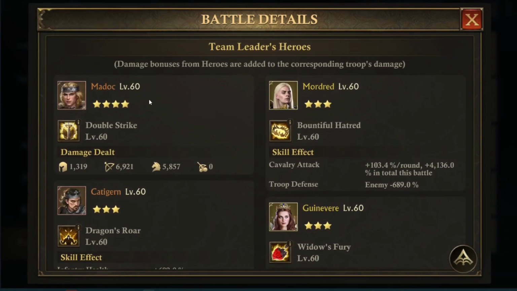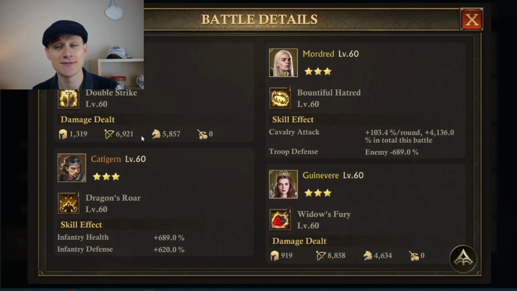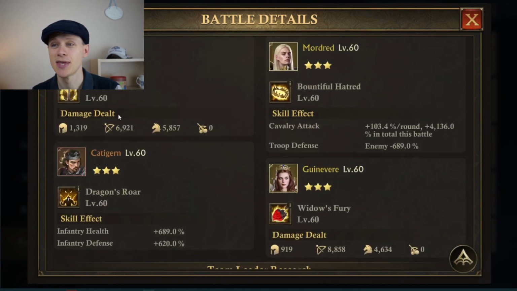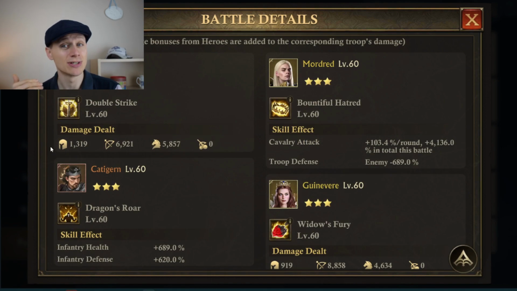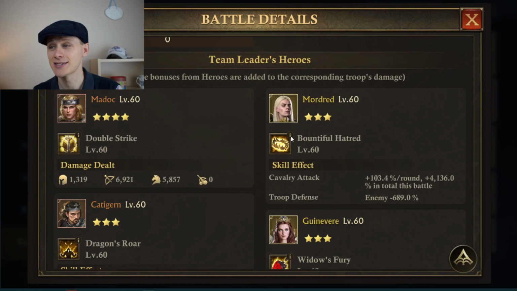So if you keep scrolling down, we've now got hold of Madoc, and these are the heroes that were in the city I was reinforcing. These are not my heroes. Now they will show the damage that they've done personally as using their special hero talents, and you can check comparing to the heroes that you've come up against.